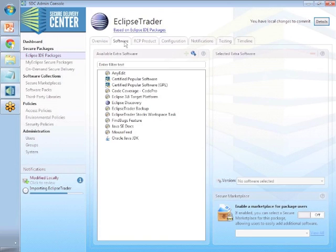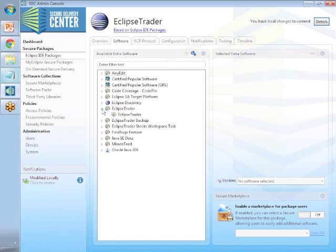So Jed, that third-party library import you did, that's the same sort of thing that if I was the Eclipse Trader team, I could do from a nightly build, or I could have inside my company for my own RCP using some other Ant tasks. What's the process look like when you're actually looking at real product delivery? Yeah, absolutely. We do have continuous integration processes, so you can run an Ant task, have a new version of the library imported into Eclipse Trader, and then re-promote your package, like if you want your QA team to immediately start testing it.